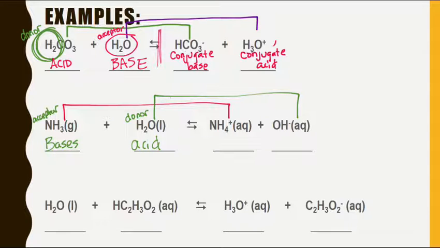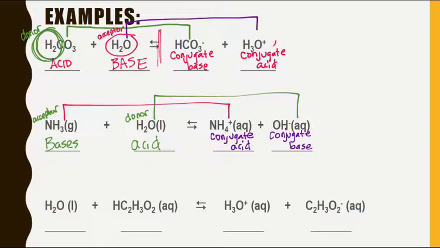And just like before, I can start following my pairs over to the product side because this NH4 started off as NH3, which was a base. When I'm deciding what kind of conjugate this is going to be, that means it's going to be the conjugate acid. And because that was the conjugate acid, or because it started off life as the acid, this must be the conjugate of the opposite, the conjugate base.